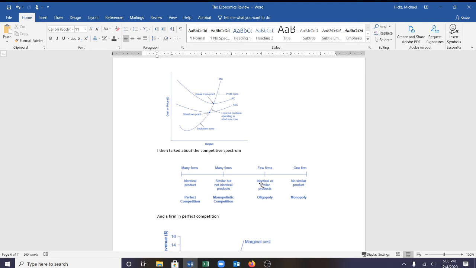And when we go from monopolistic competition to oligopoly, we trigger a point where firms care more about other firms' behavior than they do consumers directly. So in perfect competition, I don't really care about what other firms are doing. I'm a farmer, or I'm selling bulk copper. I don't really care about what other firms are doing in terms of their efforts to market or price their product. I really worry about myself and my consumers. I may learn from them, but I'm not changing my price based on their pricing of their product.